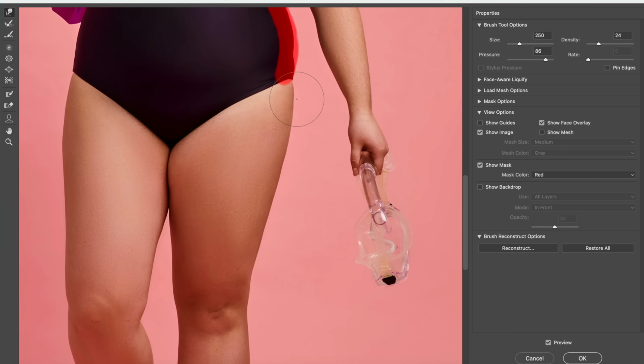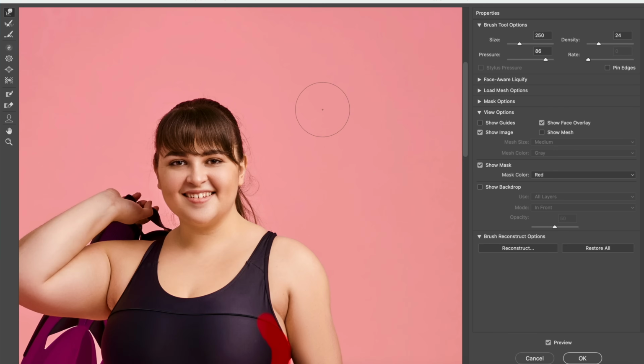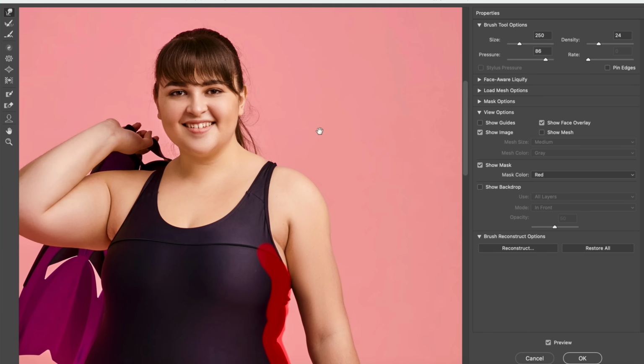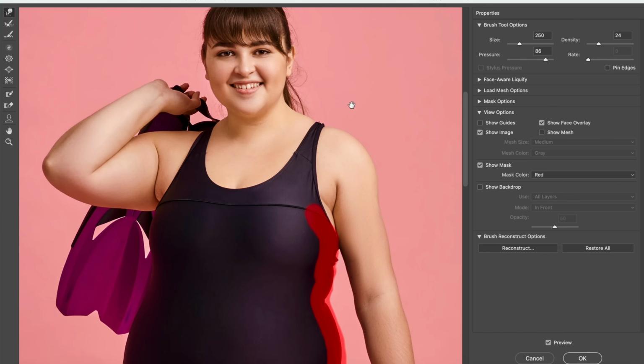I'll tell you what, the customers that I've worked with over the years, when I slim them up a little bit, they're like, wow, I look great. This guy's such a great photographer. And that's part of it, but part of it is just trying to make people look their best. Sometimes when they come in for a photographic session, they're not at their best, but they have a perception of how they look. And if I can achieve that for them, then that's all I'm trying to do.